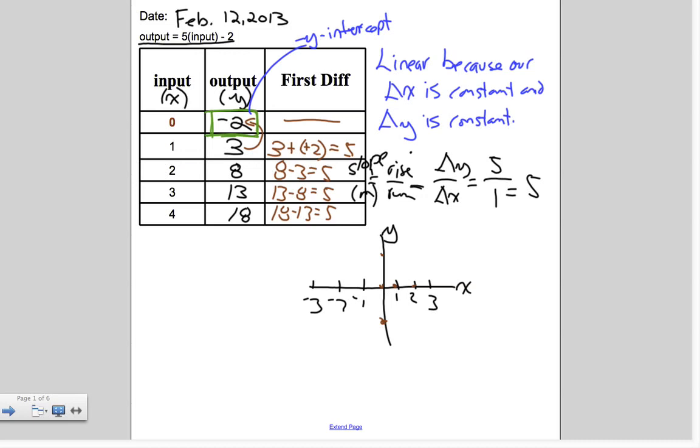Okay? Yes, Vince? I just have a question, if the first differences are all the same, would that mean the equation is linear too? Yes. The first differences here are all the same, so it's linear. And this is also the slope, or rate of change, only if the delta x is 1. So that's where we see a connection between the first difference and the slope. In this case, because the change in x was just 1, our first difference is the same as our slope.